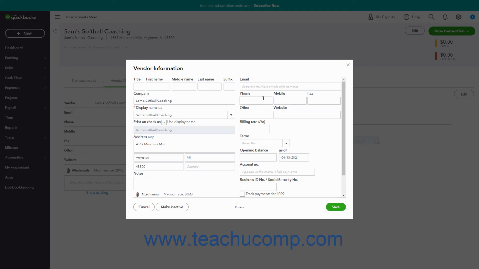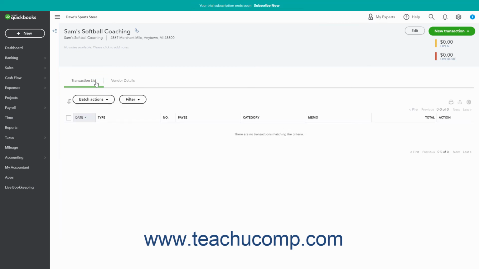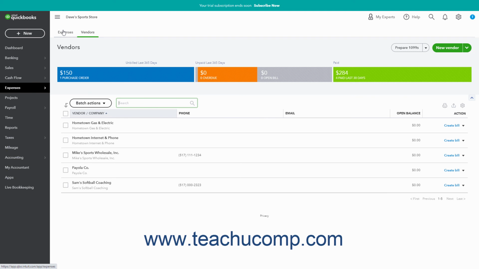Change the information here, and then click the Save button. Note that clicking the Transaction List tab in the Vendor Detail page shows the vendor's transactions.